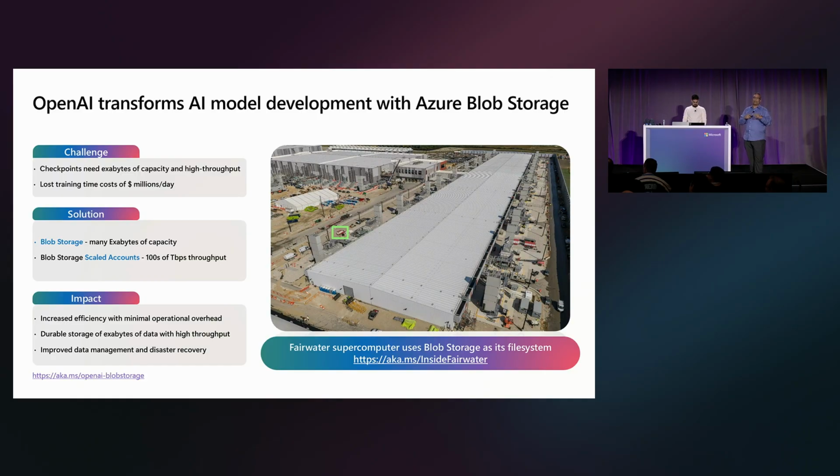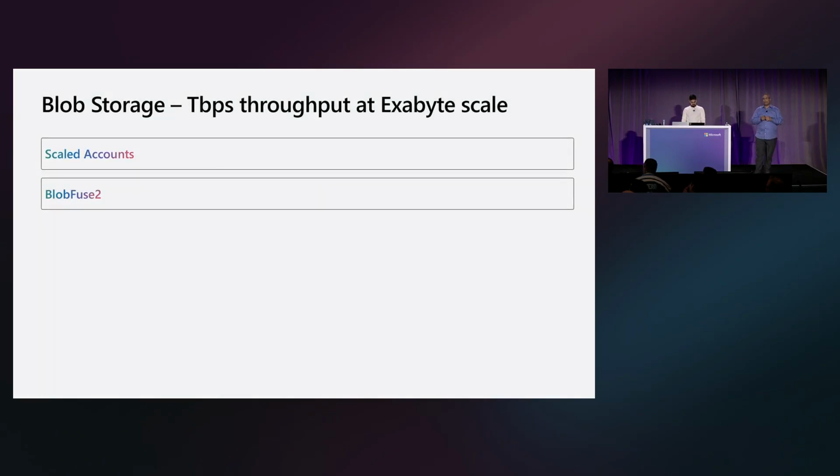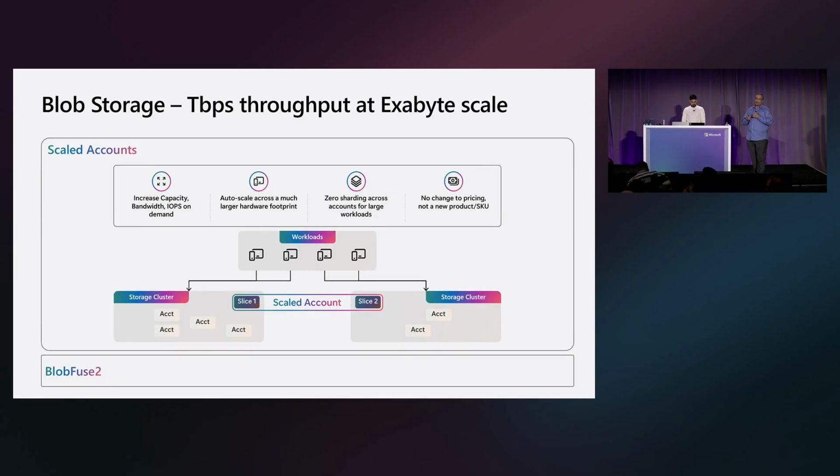And this is filled with thousands and thousands of racks of storage, exabytes of capacity, and we have N of these supercomputers going up across the United States to serve those training and inference needs. And again, standard blob storage is what's running on those servers. So let's dive into a couple of the features that are really the underpinning of this. The first and big thing is scaled accounts. Scaled accounts are what kick in underneath the covers when you take a regular blob storage account and throw the kitchen sink at it in terms of scale and throughput.